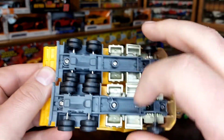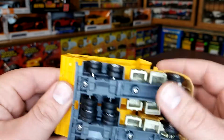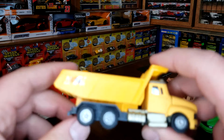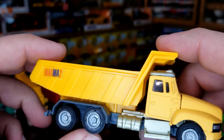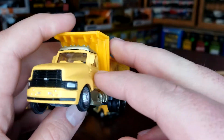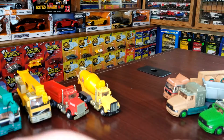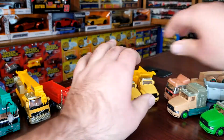These are both plastic base. Everything about them is plastic, 100%. There's nothing different about them. Got the key in. There it goes. Got the sticker on the side here. They use the same wheels for them all. They look pretty good. They're not great. I like them though. I mean, they look good as a static model. As you can see, they look good sitting there. Put those two out there.